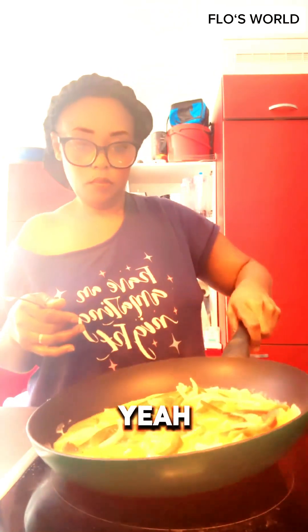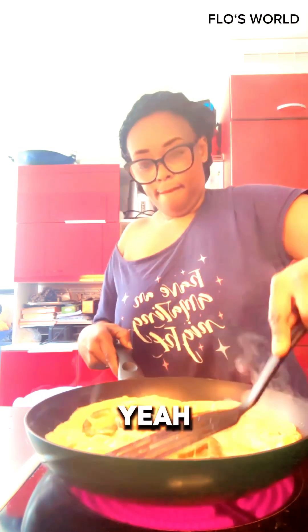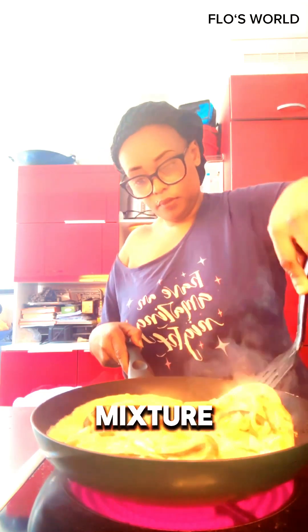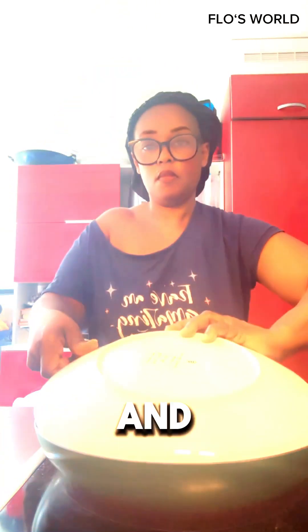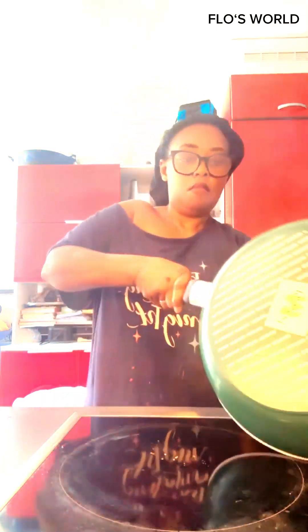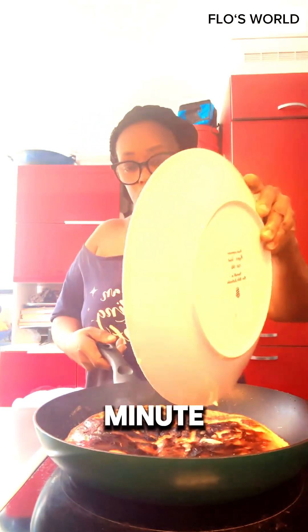It's cooking, and I have a technique of turning it over so that the round shape remains the same. I need to keep the shape, so I'm pressing my ingredients together. Then I take my big plate and turn it over so that it cooks from the other side too. I take my spatula and get all of it — at least one minute on the other side as well, just keep pressing it.